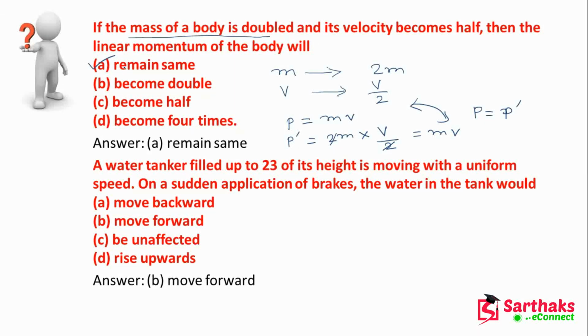A water tanker filled up to 2/3 of its height is moving with a uniform speed. Fine, it is in motion, uniform speed. On a sudden application of brakes, the water in the tank would, what will be the right answer? Move backward, move forward, be unaffected, rise upwards. Now here it will move forward due to the inertia.